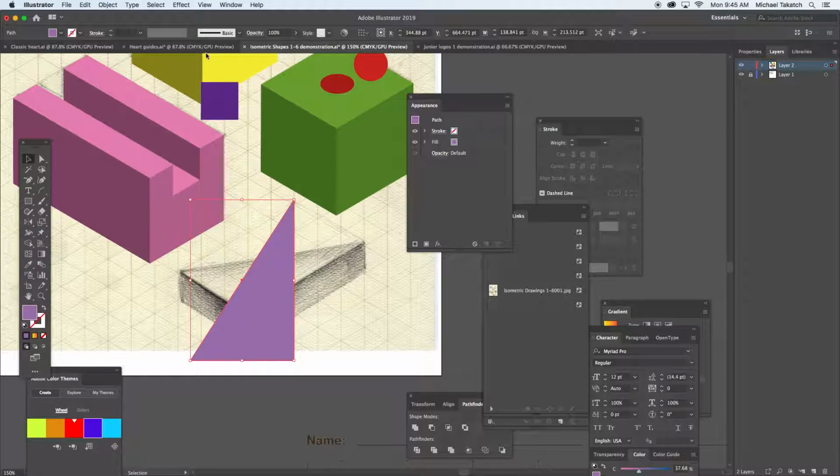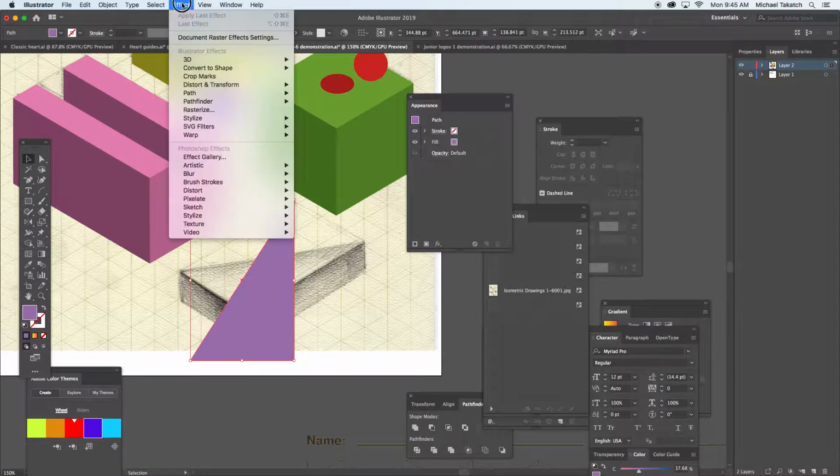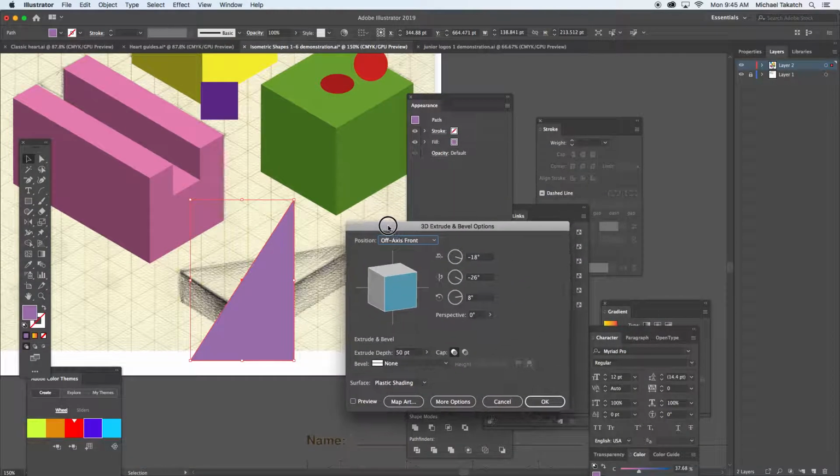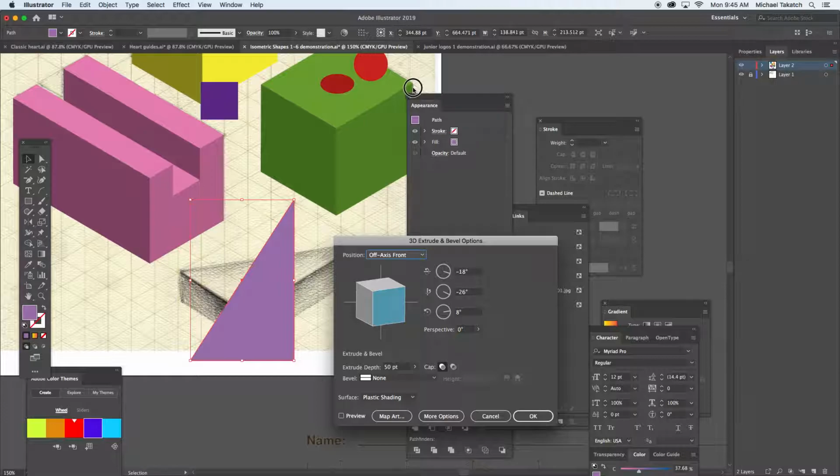So here's the image again, just going to Effect, up at the top, 3D, and Extrude right here. So when you extrude this one, the window will pop open. You'll see that in the appearance I have this window open. It just shows the path and the stroke and the fill for that path. And so the stroke is off. That's good. Fill's purple. Haven't done a preview yet, but it'll happen once we start to place this in here. And you can see that it sets at 50 point for the extrusion depth.